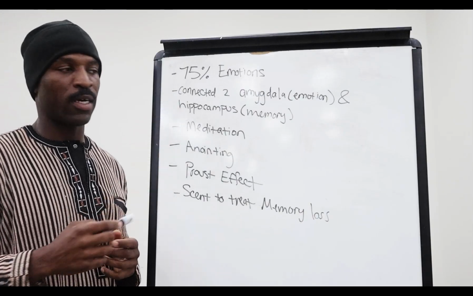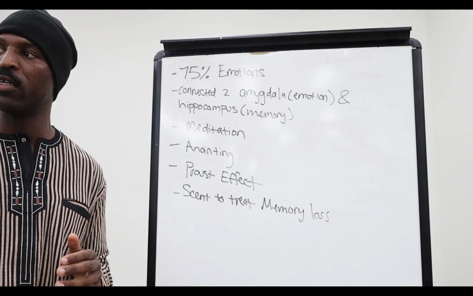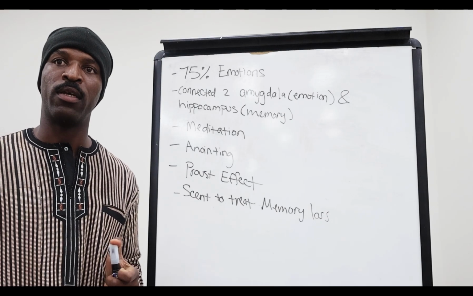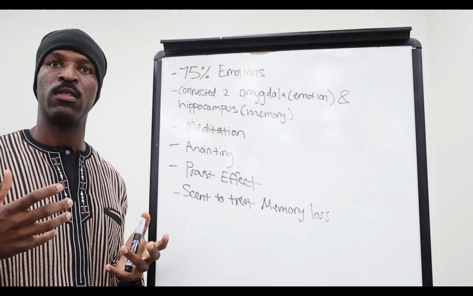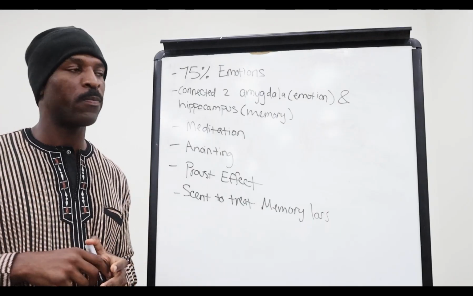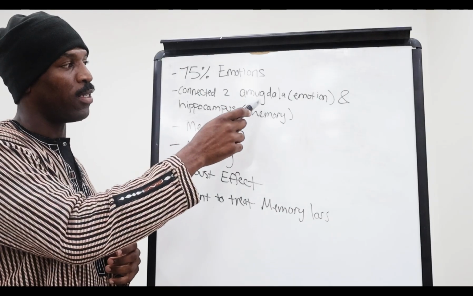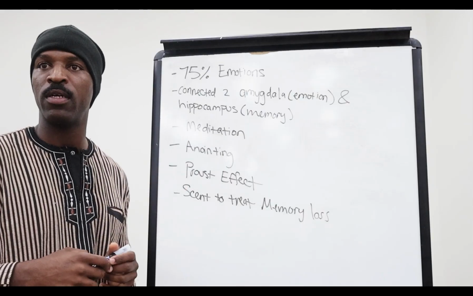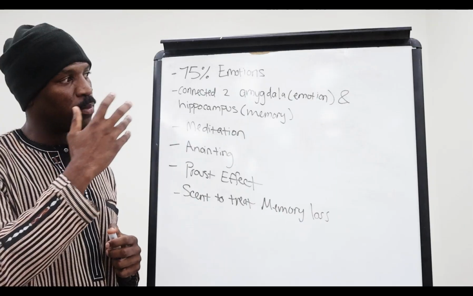Because unlike other senses, right? Other senses, your touch, your sight, your hearing, your taste, they all have to be routed through what's called the thalamus in the brain. So it goes through your thalamus first before you become consciously aware that you're touching something, that you're listening to something. It routes through your thalamus, and then you become conscious of it, right? Your smell, however, bypasses the thalamus and goes straight to your amygdala, which controls your emotions, and the hippocampus, which controls your memory. So smell is the only sense that bypasses the brain and goes directly to these centers.